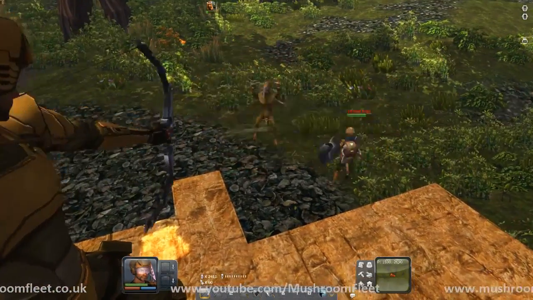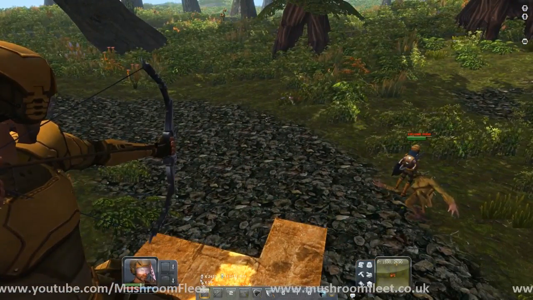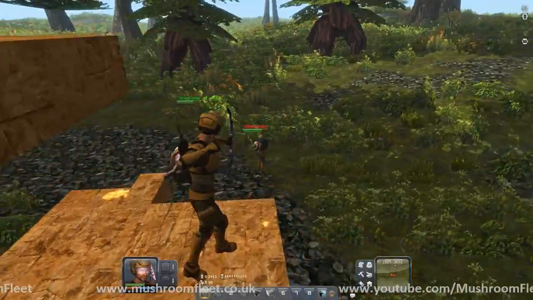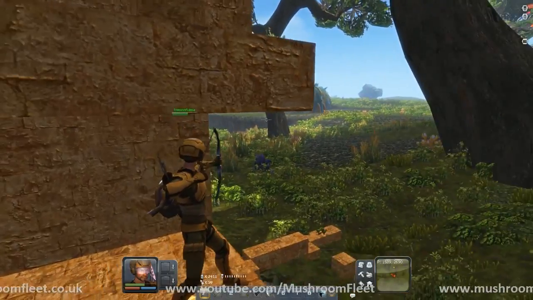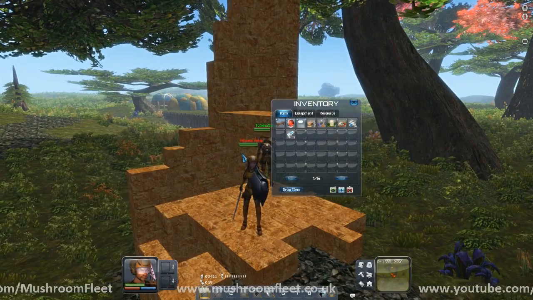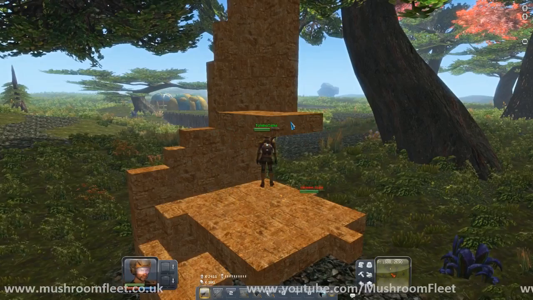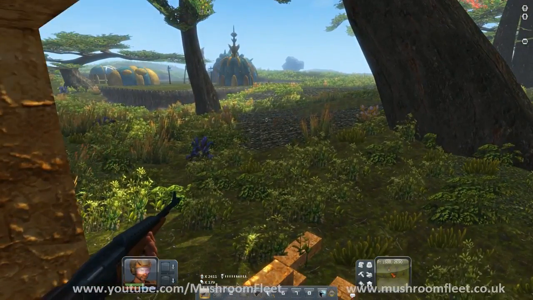You know what would be cool? If you could build like a fort or something out of this material. Look, he can't get up here. He's done. You just press B, and then you can put all the stuff down. You'll have loads of dirt on you. I'm doing it, I'm doing it.